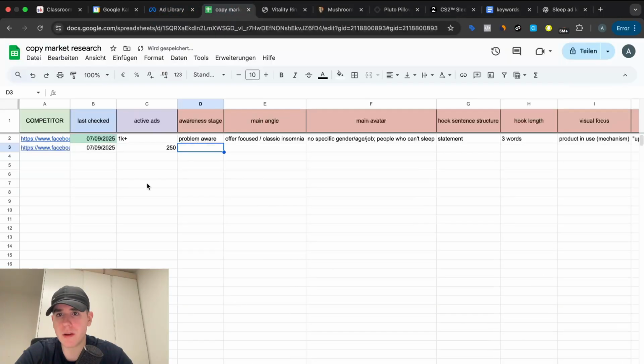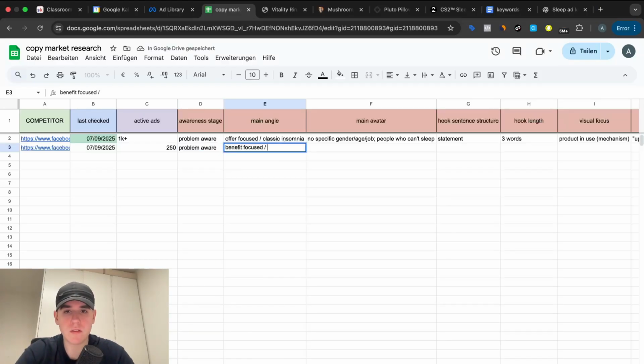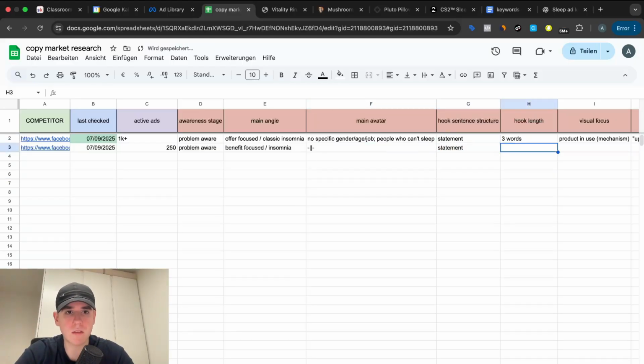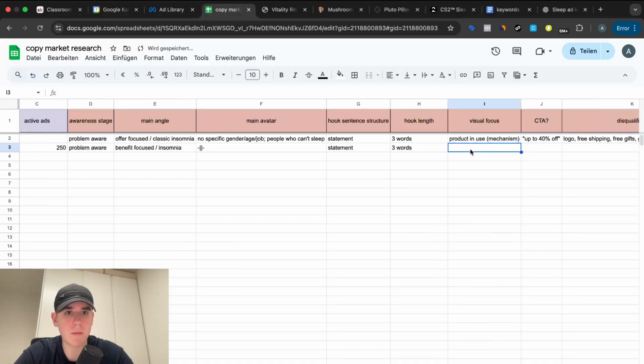Interesting. So pretty much the same hook, right? It was pretty much just problem aware. The difference is benefit focused, insomnia. Same here. Nothing crazy. Hook sentence structure, statement, 3 words. Pretty much the same thing.